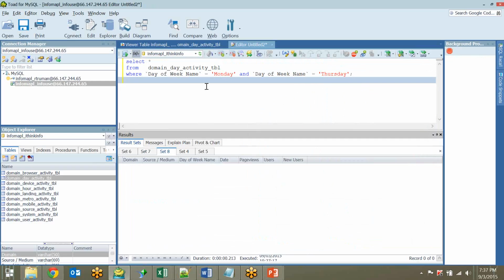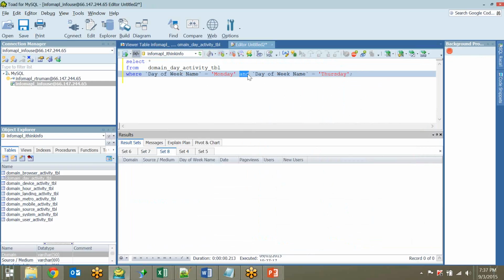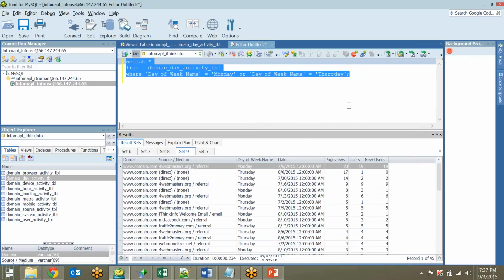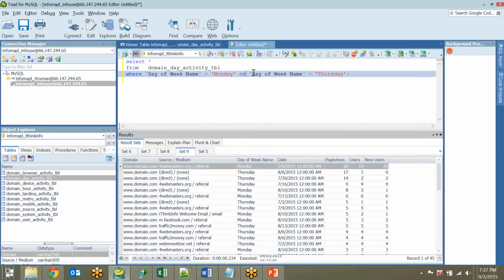I didn't get any results back. Any idea why? No. We're going to explain that in a second too. If I change this to OR, it brought back records where the day of the week name was Monday or Tuesday.